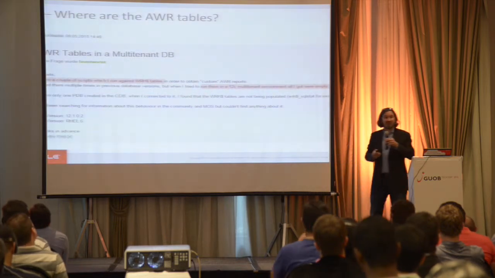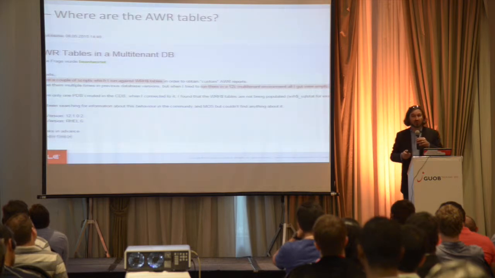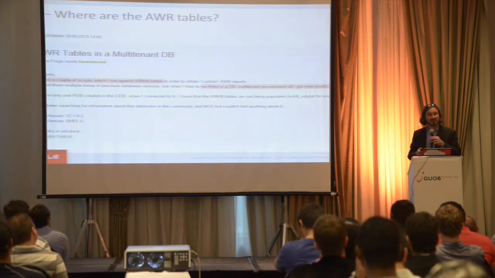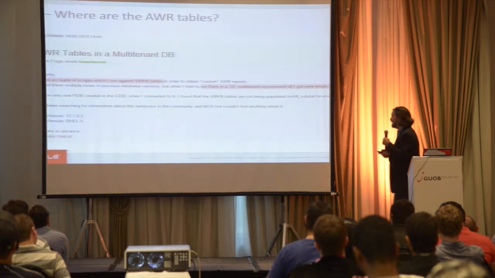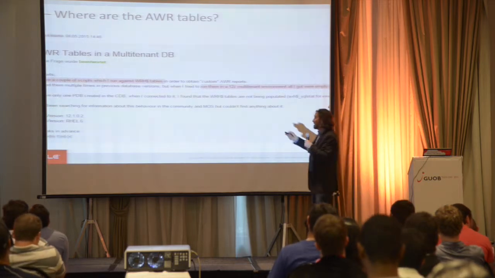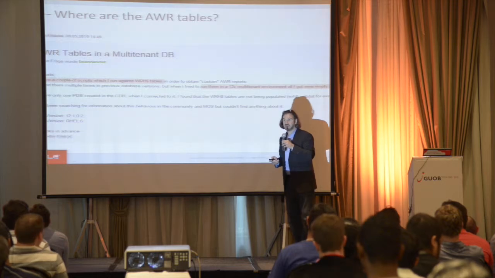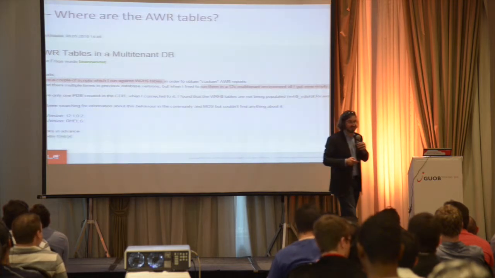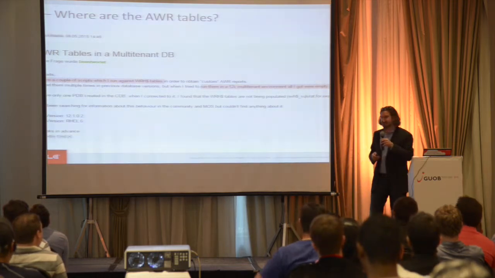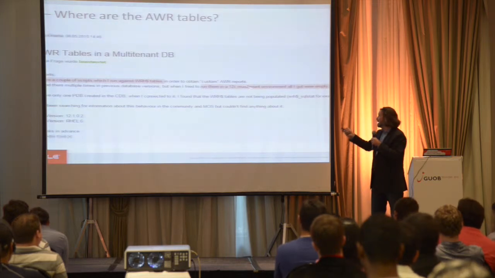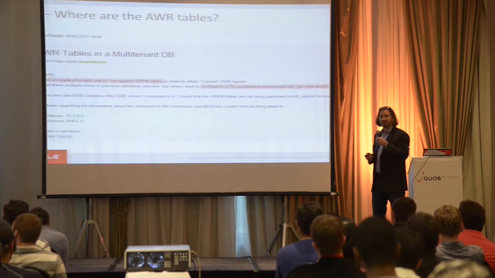Another thing I just grabbed a few weeks ago from the Oracle OTN forum: where are the AWR tables? Somebody had his own scripts going directly into the WRH$ tables. By the way, if you do that, that still requires a license for the Diagnostic Pack. I just want to mention that. Whatever, it didn't run in a multitenant environment.